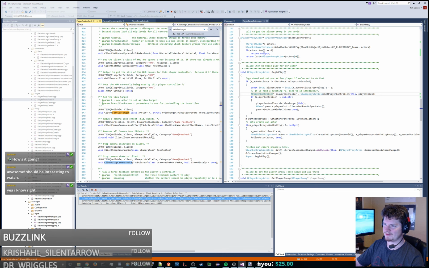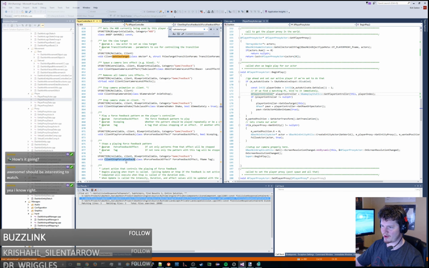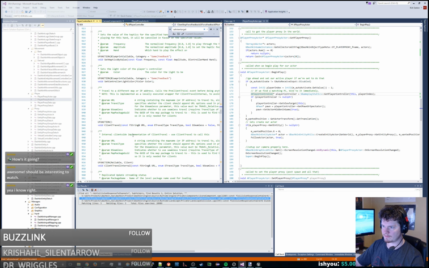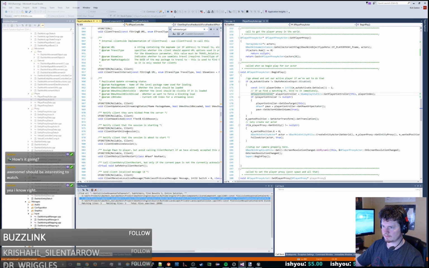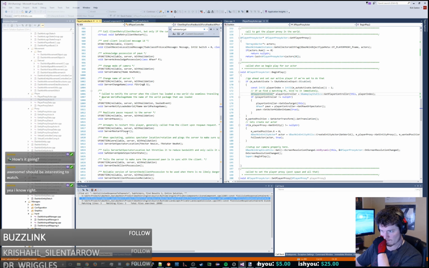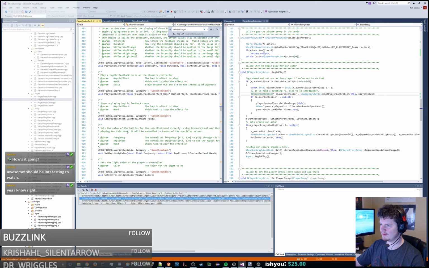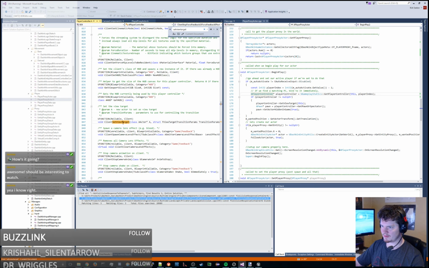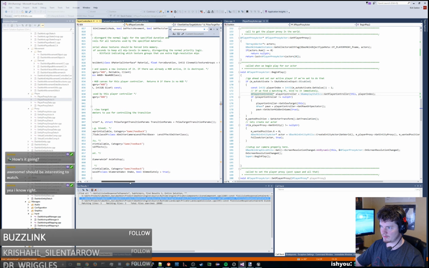Yeah, we got things like camera shake, no problem, and server stuff, but I just want to set a view target. So what exactly does this do?